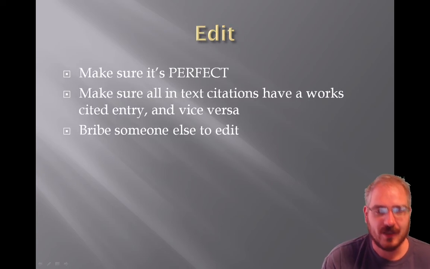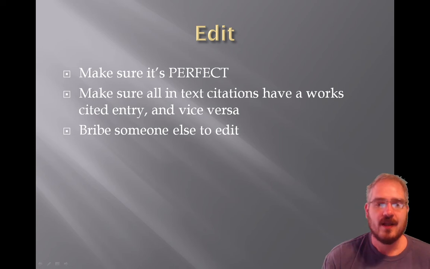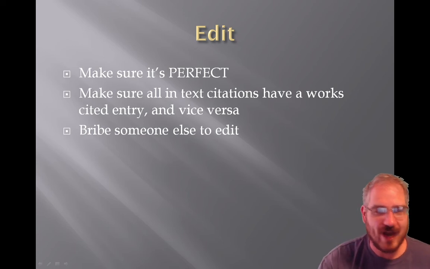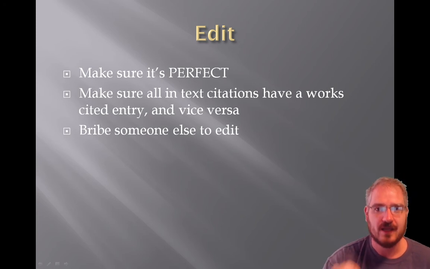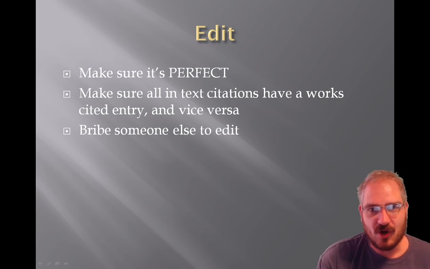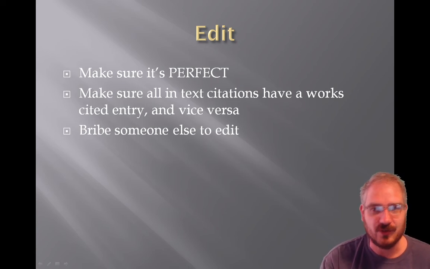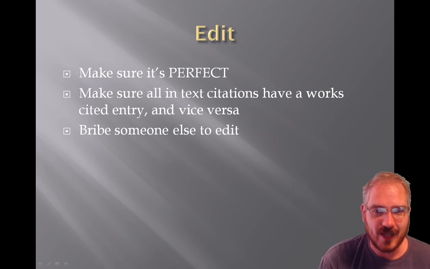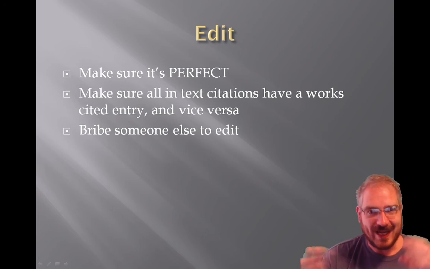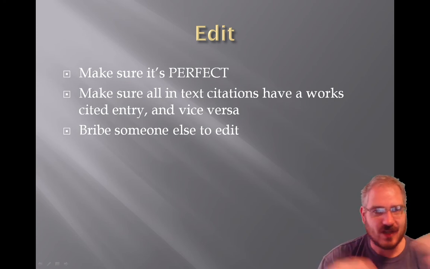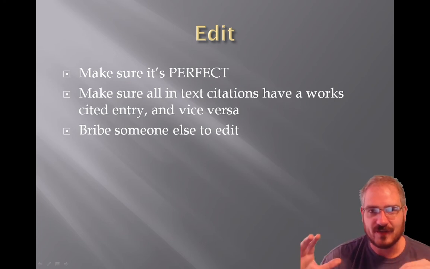There's one more step. Edit. Okay? You need to make sure everything is perfect. Your citations are perfect. Your spelling is perfect. Your grammar is perfect. Everything perfect. Okay? One of the tricks I've heard is to take your paper, put it into Google Translate, and have Google Translate read it to you. And if it sounds funny, you know you've made a mistake there. Okay? You want to double check after you edit, because you're probably going to be adding stuff, deleting stuff, moving stuff, doing all that stuff.